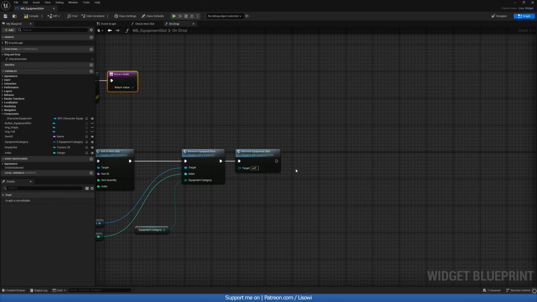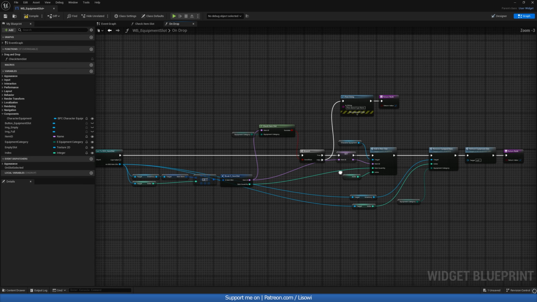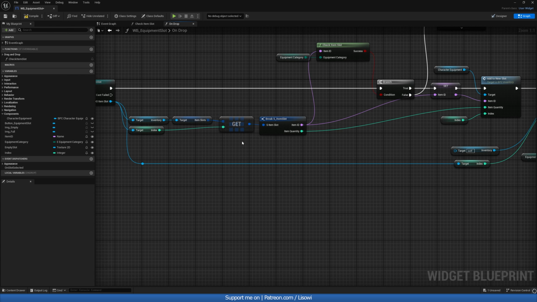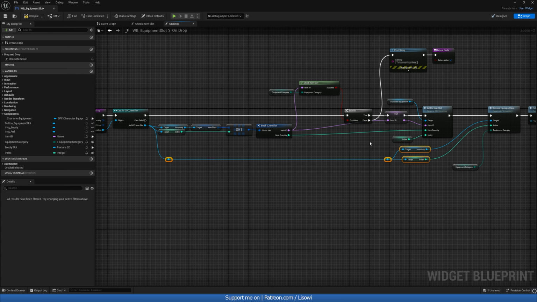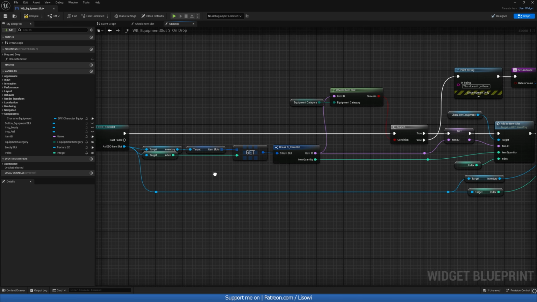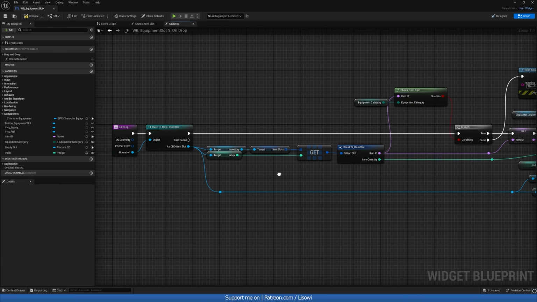And at the very end, we'll return true. So give me a second and I'm going to clean all of this up. Okay, so here we are again. Everything is just a little bit more cleaned up and easier to read. Okay, let's compile and save that.